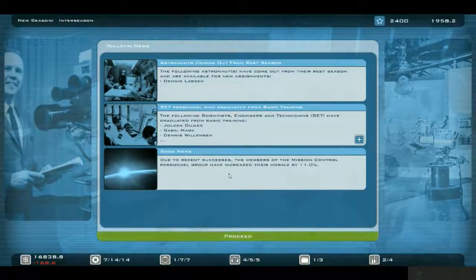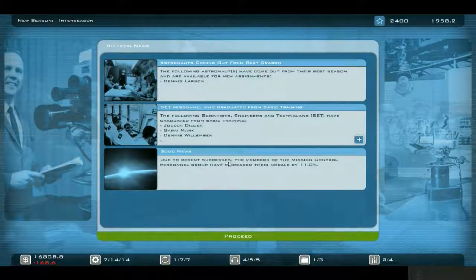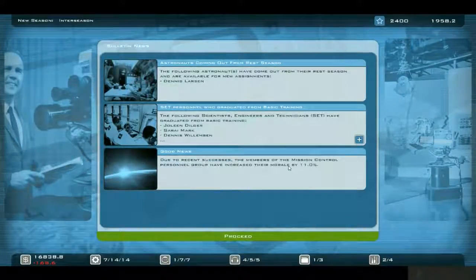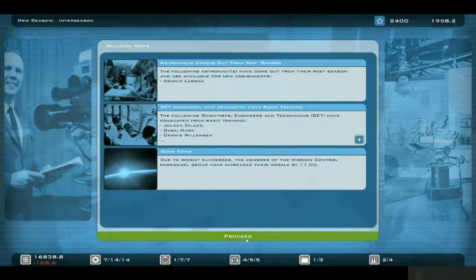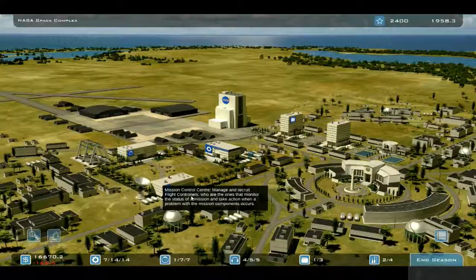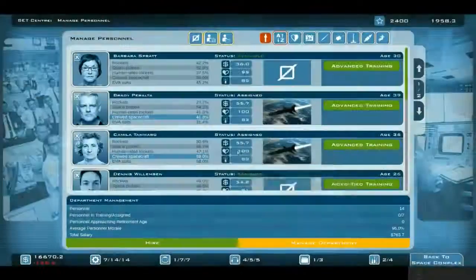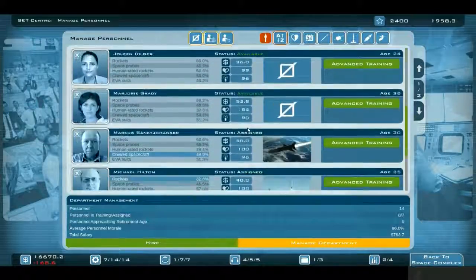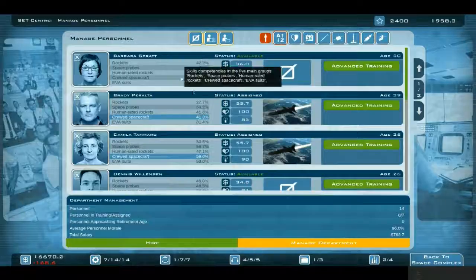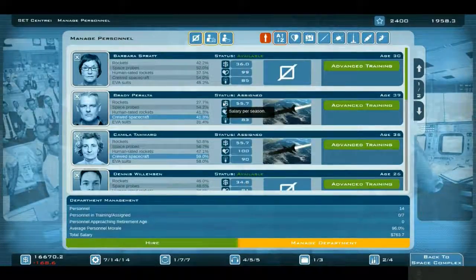And then we have another one, good news. Due to recent successes, the members of the Mission Control Personnel Group have increased their morale by 11%, which is brilliant. That's free morale, because they're feeling so enthused by the success we've had that obviously they're more committed and all of that. So let me go to the set center and actually start training the people I mentioned didn't have such a brilliant skill.